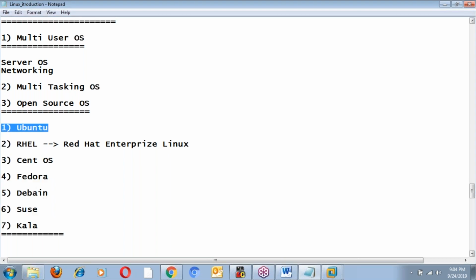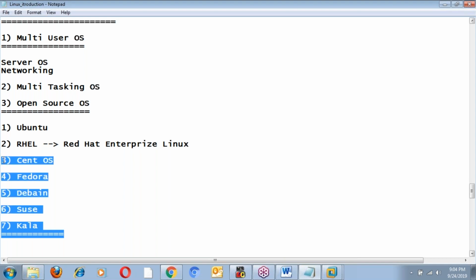Ubuntu is the open source one. Yes, we can download its source code and modify it. Ubuntu is freeware as well as open source. The remaining ones are not open source: CentOS, Fedora, Debian, SUSE, and Kali. These are freeware, free of cost to use, but not open source.